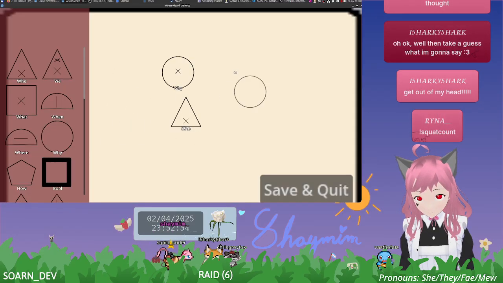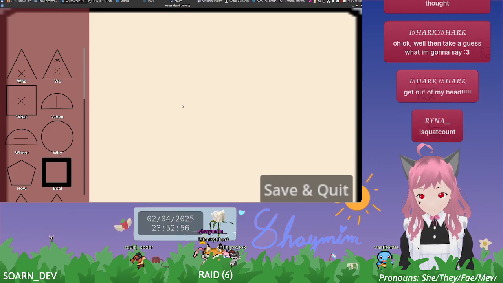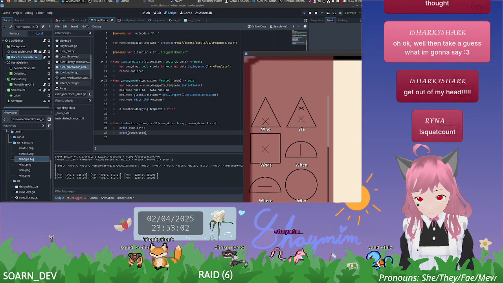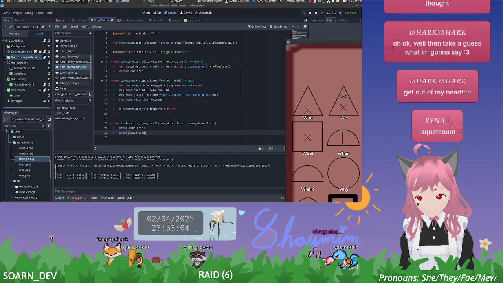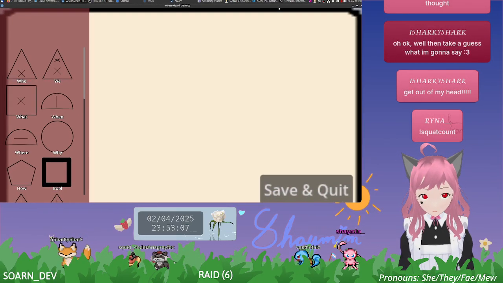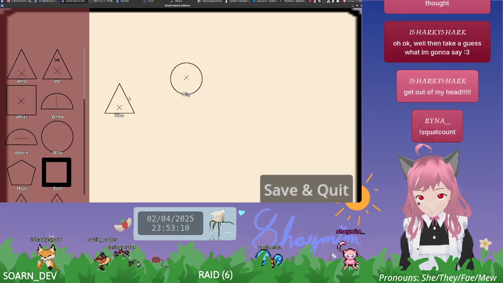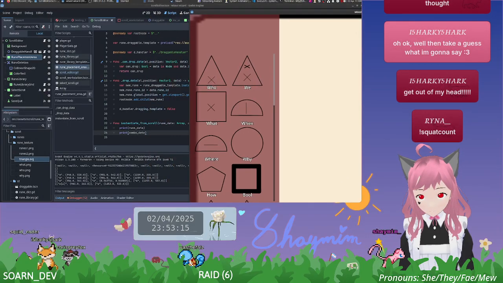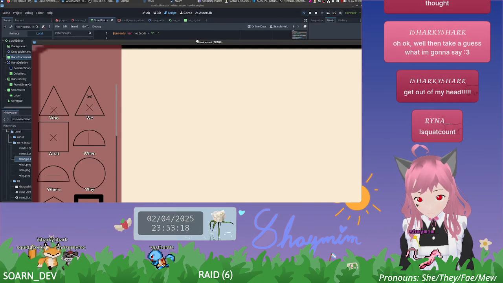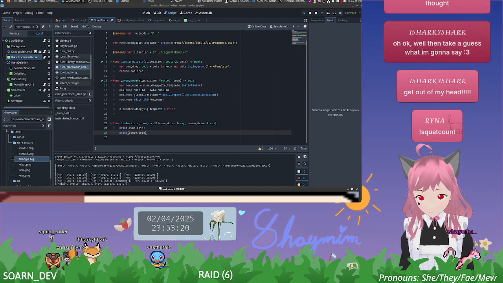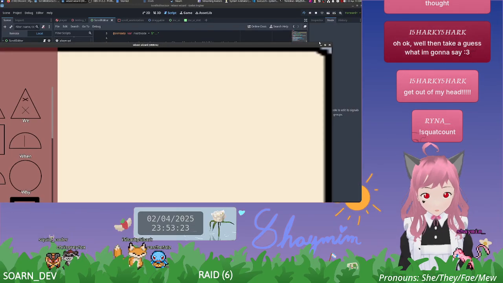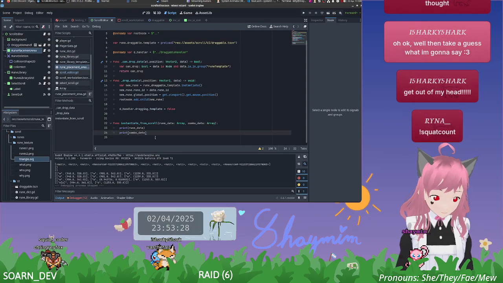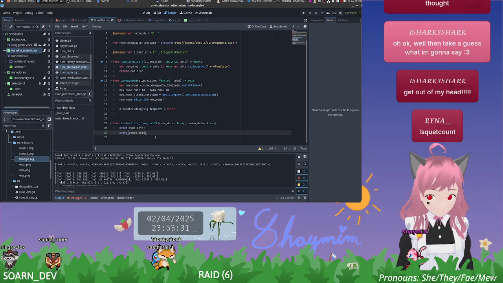I put like 3 things in here. Save and quit. Open it up again. Okay, good. Then if I were to have 3 things like this instead, how's that gonna look? Okay, so that's what I want, yes. That is absolutely what I want. So now what we have is basically exactly how things should be every single time.